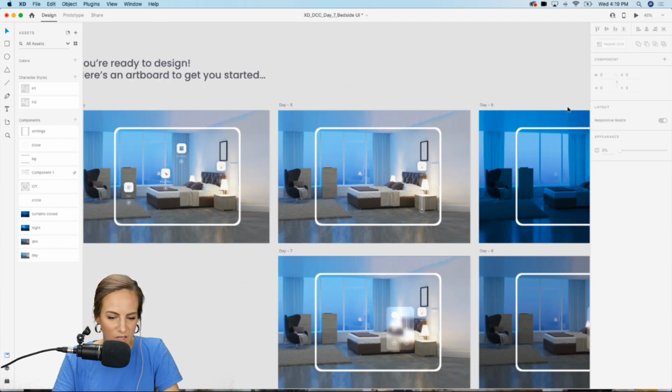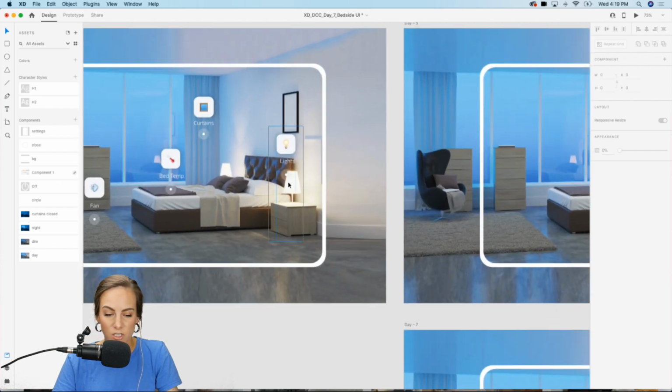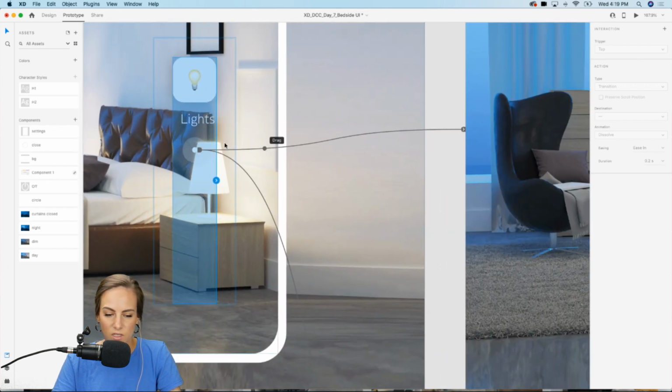Cool. So that is a little foray into multiple interactions. So again, if you want to not just do like a slide, multiple trigger, let me zoom in a bit and we can see. We did the drag trigger going down for this one.